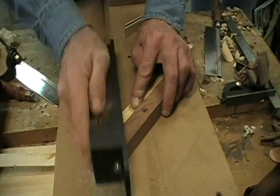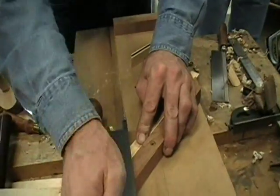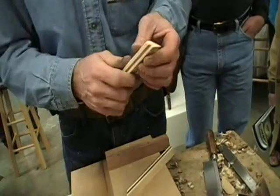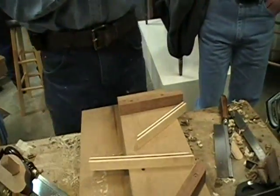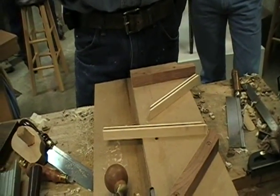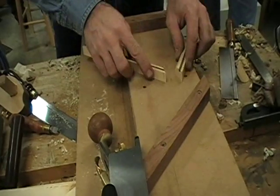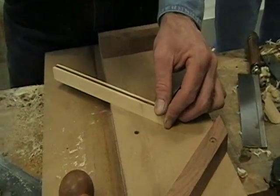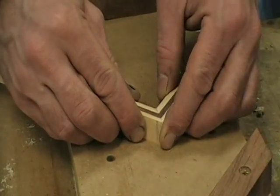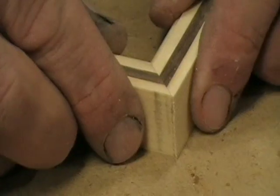See, this is the thing with hand tools that a lot of people don't realize: there's an intuitive skill that's developed over time. The more you use your tools, the more they become an extension of your hand, and the more you know the slight adjustments. Tuning a plane is kind of like tuning a violin. You listen, you feel it with your fingers, you make minute adjustments, you plane. You might feel the wood resisting a little, so you put a little more pressure on one side. Some of those things are hard to teach, but you develop them over time. So as you can see, that's a perfect miter now, perfectly jointed.